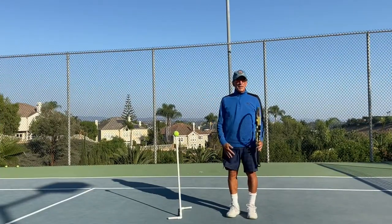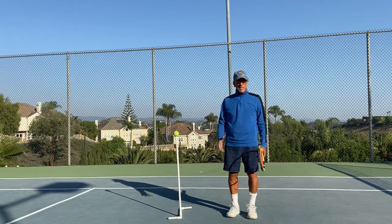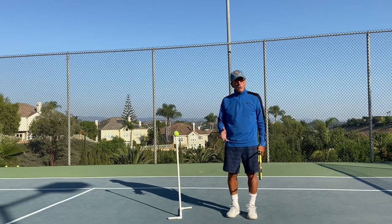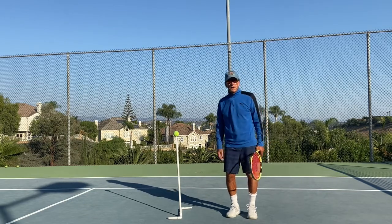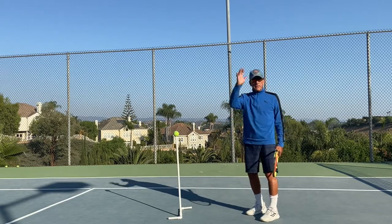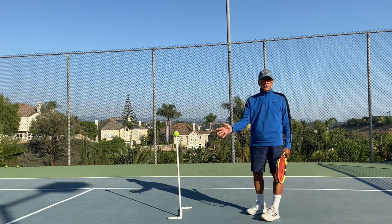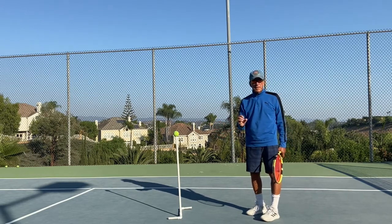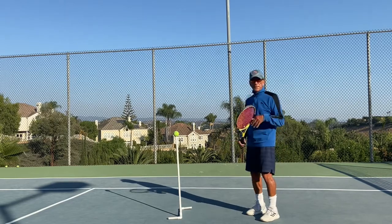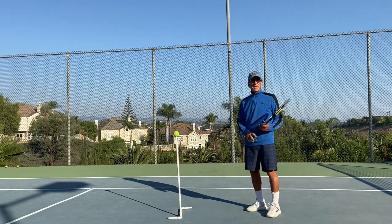Thomas here again, and in this video I want to discuss how to set up the golden mean — how do you actually do it? I hope you've seen my other videos where I described that you should swing into the ball and up; in other words, change direction at ball contact. That's basically what the golden mean is. But how do you do that? I don't want to get into mechanics because if I told somebody to just go out and change direction, they would get too mechanical about it.